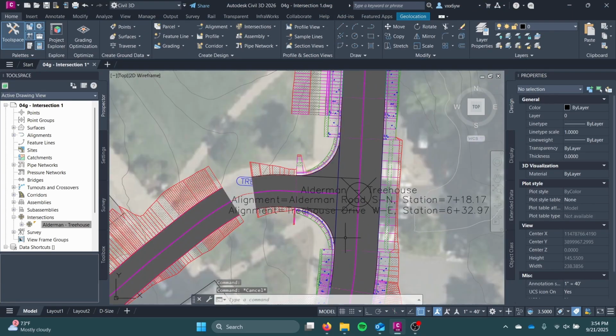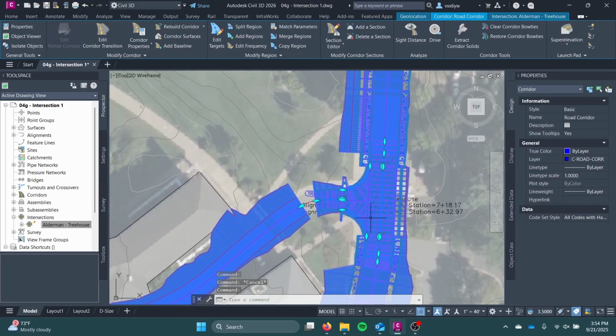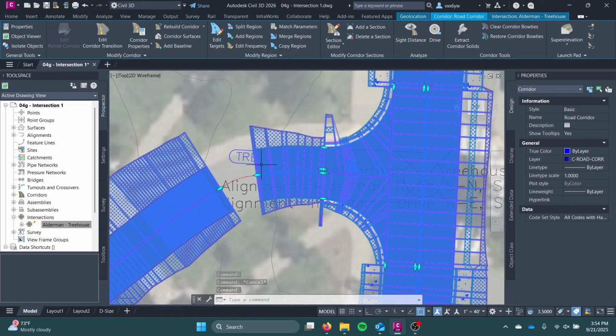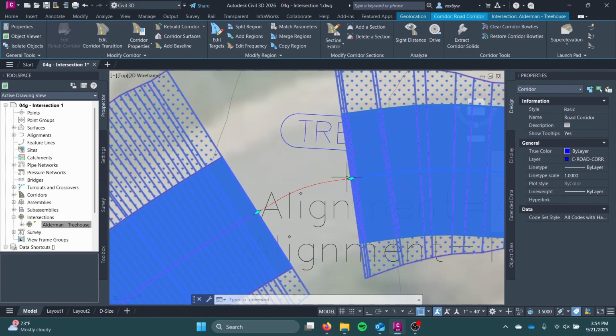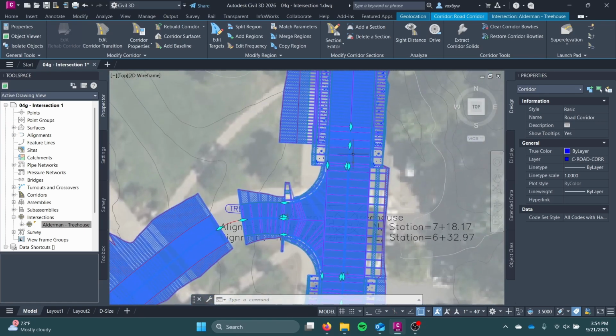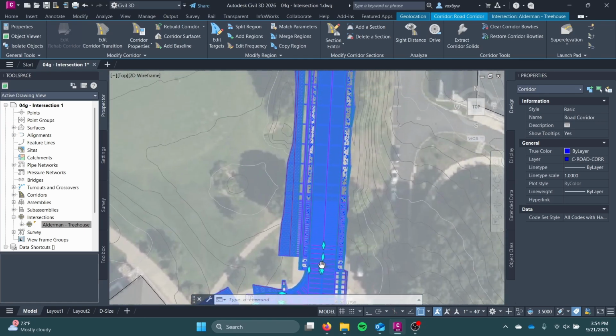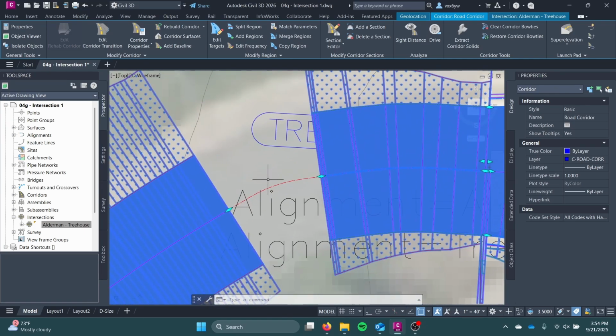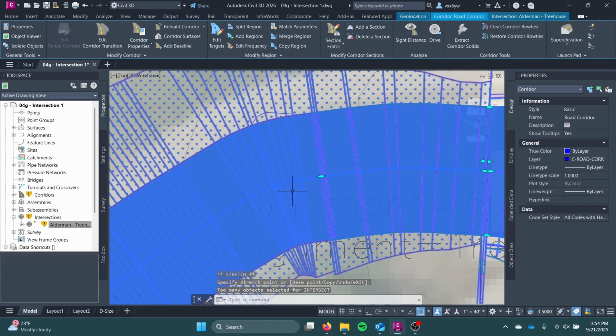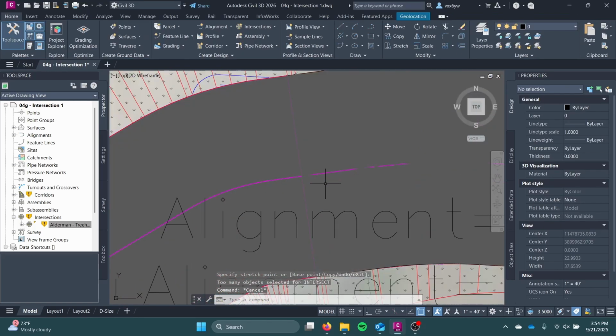The first thing to do, and the easiest thing to do, is to line up the ends of the intersections with the ends of the corridor. You can see all of the diamonds, those are different pull grips we can use to line things together. So that's what we're going to start with. I'm going to bring the roadway all the way to where our intersection starts on Treehouse Drive. That looks good to me.